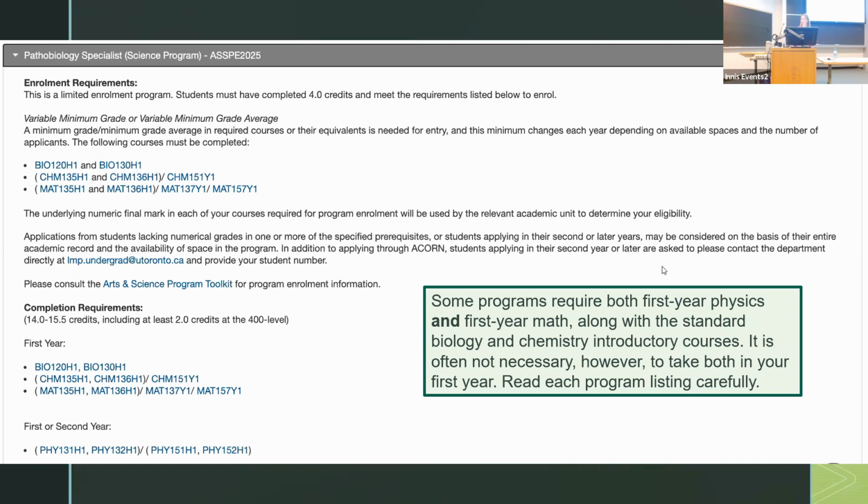That's based on the... It will be variable, right? And it's not a grade point average because it doesn't factor in your other courses. So only looking at biochemistry and calculus.